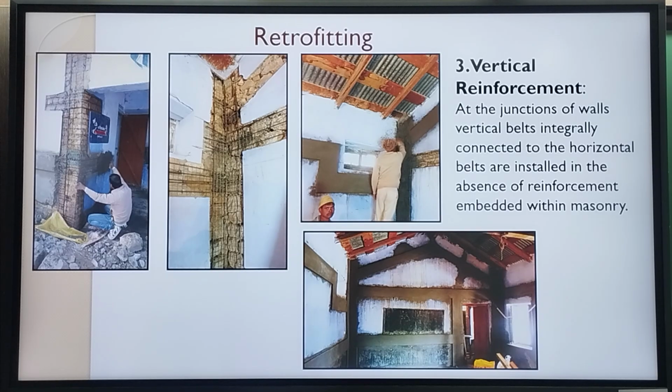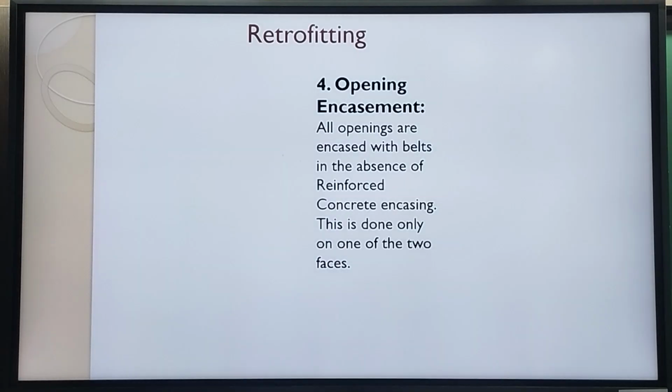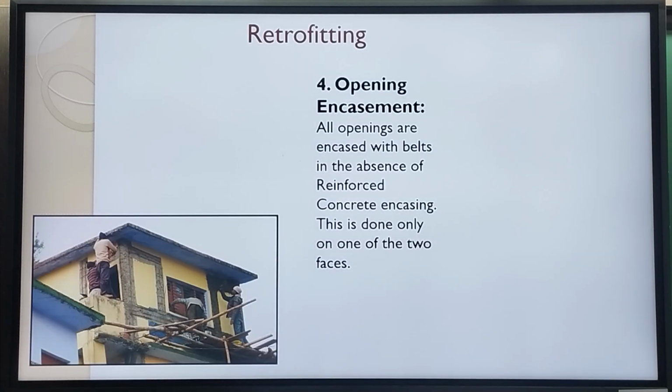Generally, before you start installing the belt, you have to go around, look at the building, and decide exactly which is the best alignment, which will have the least amount of obstruction. Because in an existing building, that is always the case, and there may be a situation where you may have to close one of the openings also. You may not have an option. Alright, then came the openings and encasement.